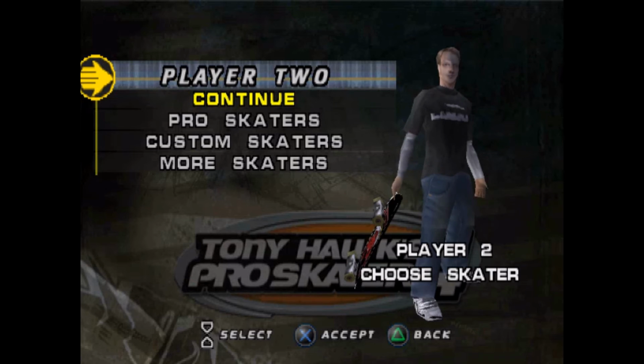But when I get to player 2, I'm guessing it hangs because nothing works. The controls do not work for player 2. I can't do anything. I can't get out. I'm stuck on the screen forever. And if you save state here, you didn't save, all your progress is gone. Just letting you know that.